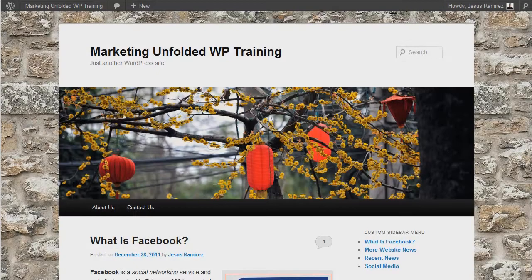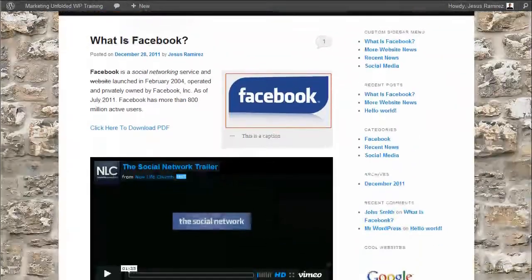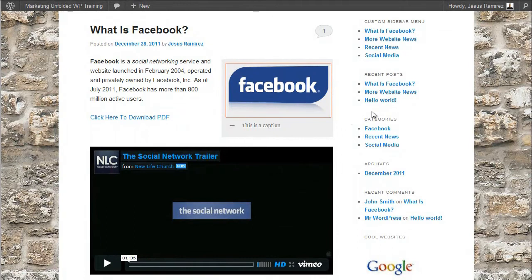As we saw in the links video, we can use widgets to enhance the sidebar or footer of our WordPress website. Widgets are individual blocks of content that can be added to available widgetized areas in your theme. Usually, the sidebar is a widgetized area, and some themes allow you to add widgets to the footer as well. Some of the most often used widgets include the most recent post widget, the categories widget, and the archive widget.